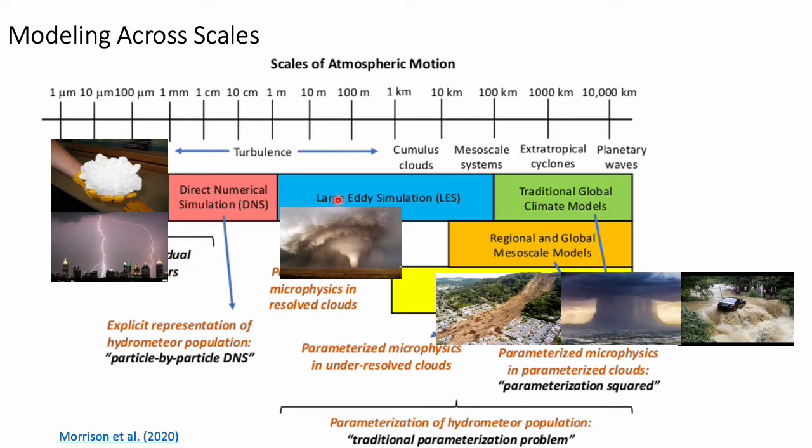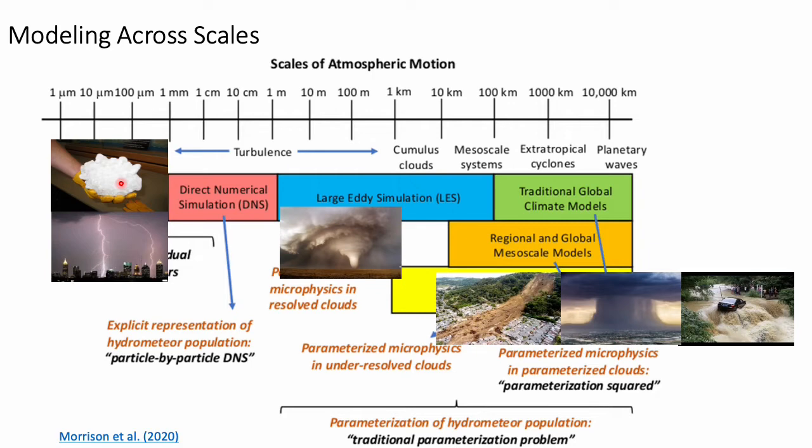I will show you an example of that in a second. And if you want to simulate hail and lightning, you would have to do it explicitly, you would have to use DNS simulations. This is at the moment not really possible because these DNS simulations cover very small regions. Like you can see, this ranges up to a meter in scale. So you have maybe a cubic meter, a few cubic meters of volume that you can simulate. And you would have to simulate an entire deep convective cloud to simulate the growth of hail, for example. But this is approximately how this looks like.